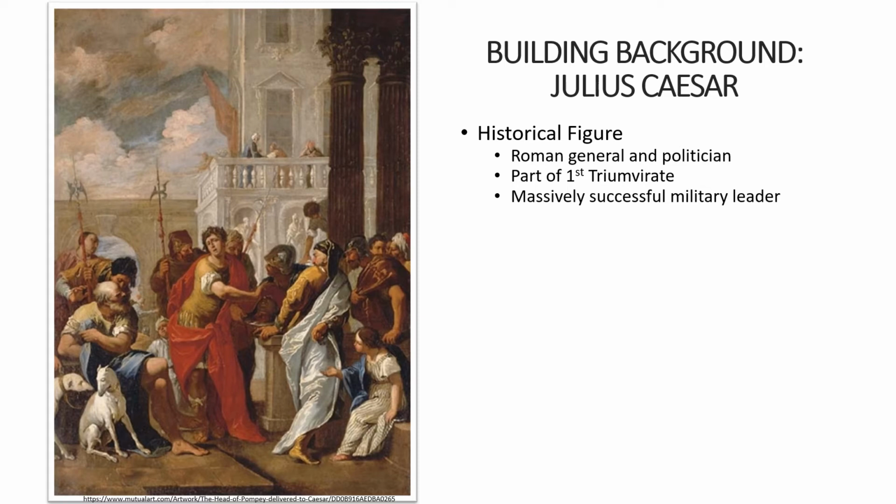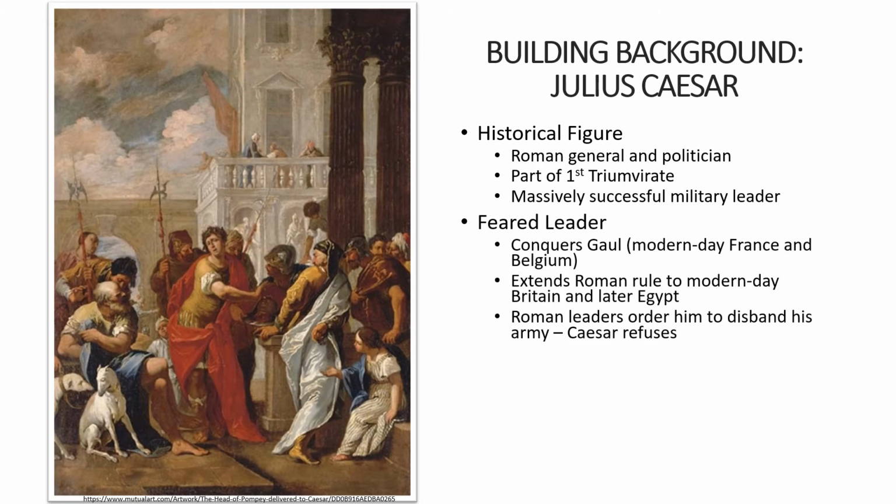Remember, he's part of that first triumvirate, along with Pompey and Cassius, figures that I'll get into in a moment. And he was a massively successful military leader. So think in the realms of Alexander the Great. He is able to expand the ancient Roman Empire by far more than when he began power, right? So during his reign, he conquers Gaul, which is modern-day France and Belgium. And he even extends Roman rule all the way into modern-day Britain and then later into Egypt.